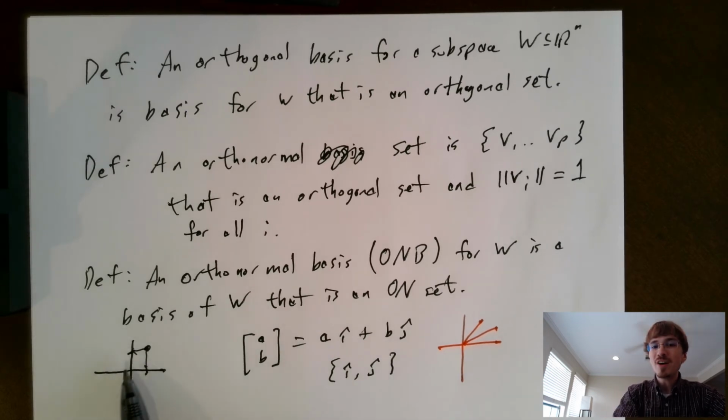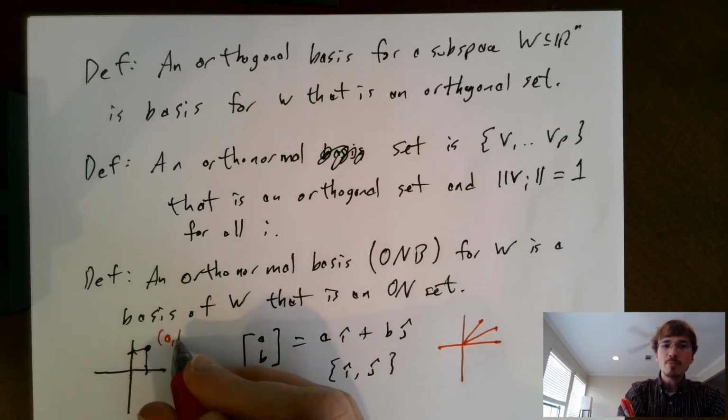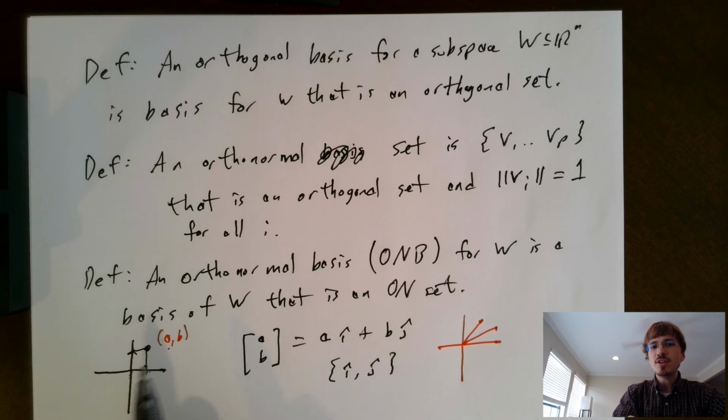But the fact that they're orthogonal means that i hat contains absolutely no information about j hat, right? The coordinate a comma b, right? A is the amount that the vector moves in the purely i hat direction and gives no information about how much it's moved in the j hat direction. And then B gives information only about how far it's moved in the j hat direction. So having things be nice and orthogonal allows us to cleanly understand the geometry of the space that we're thinking about. Yeah.